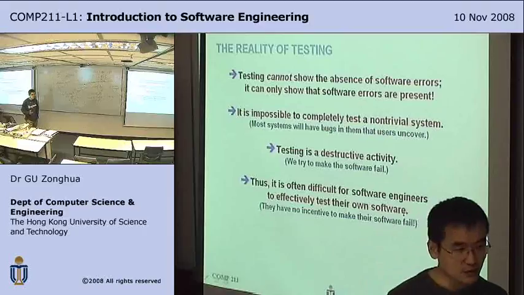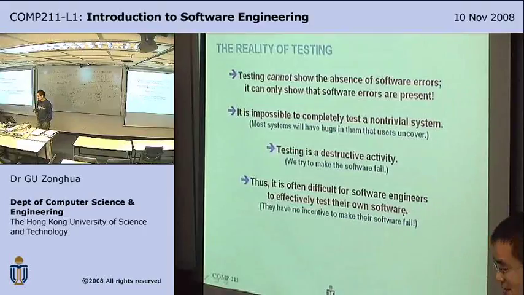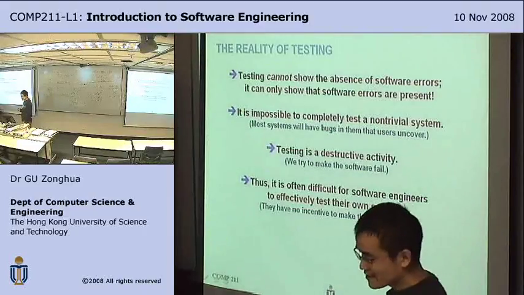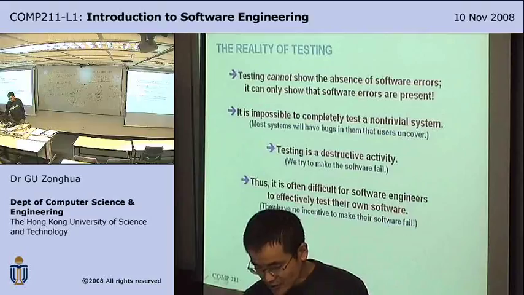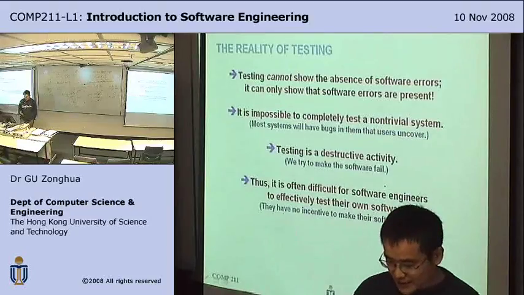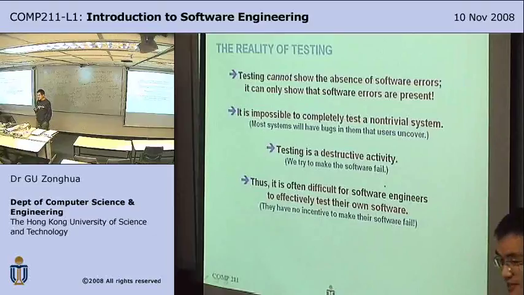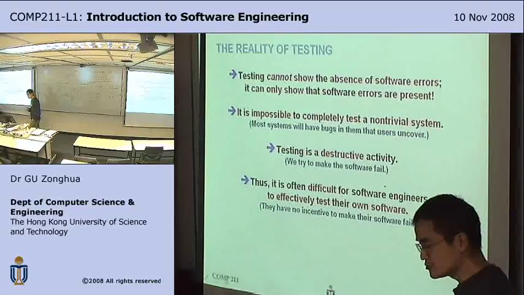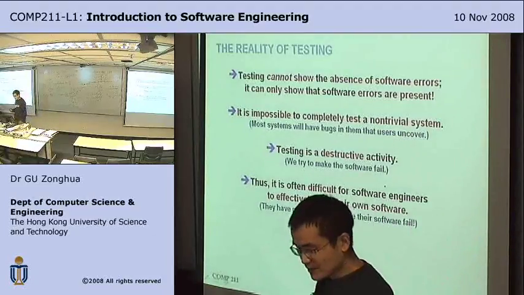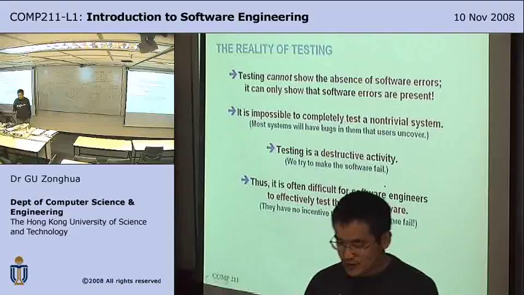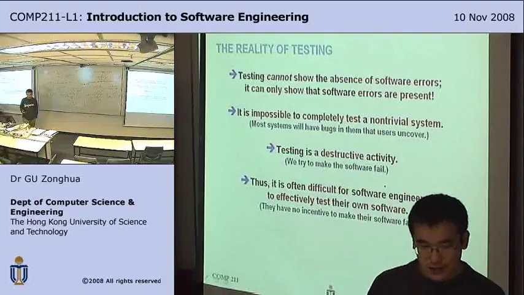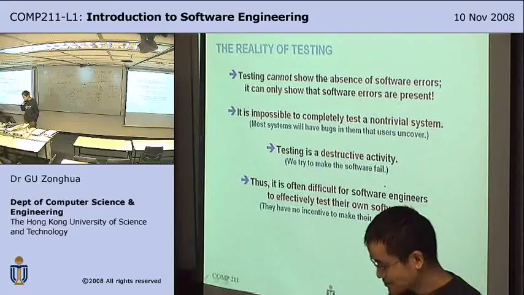If their software fails, what happens? They do debugging, and they create more work for themselves. So that's why oftentimes large companies have dedicated testers, test engineers, whose job is to poke the software with different test cases and try to make it fail.